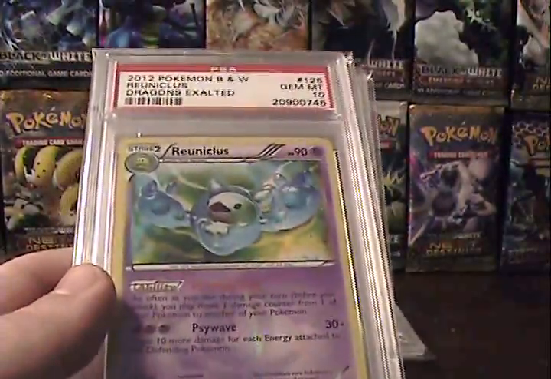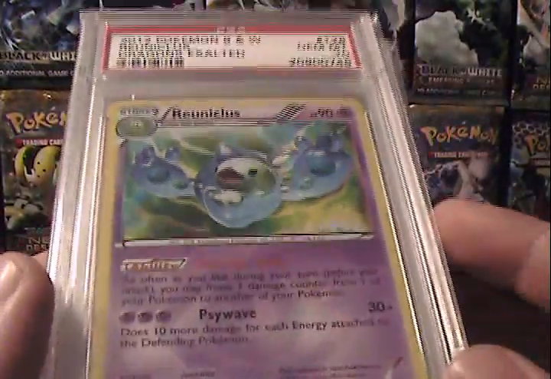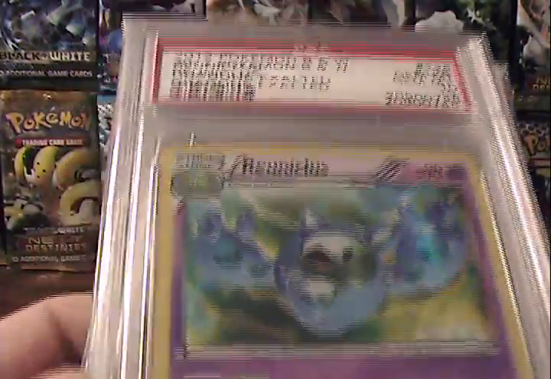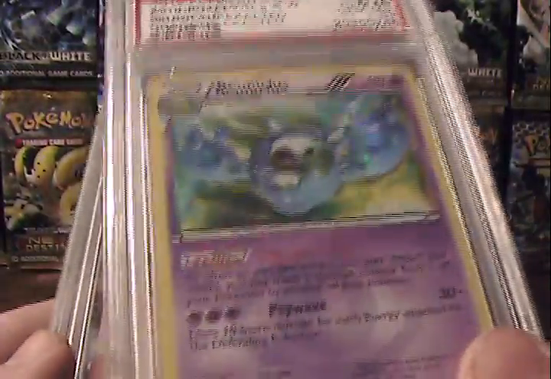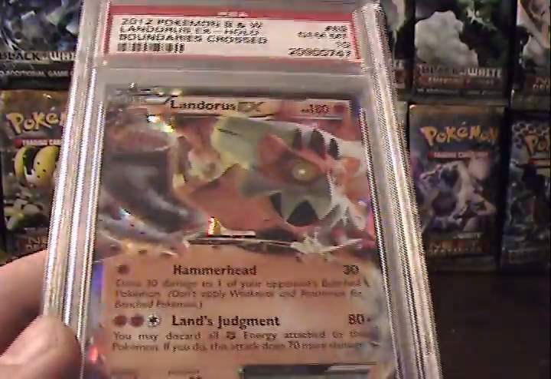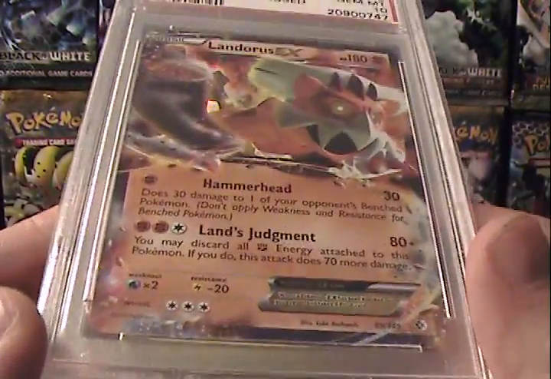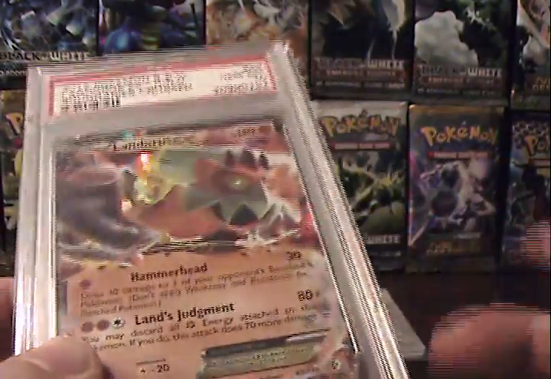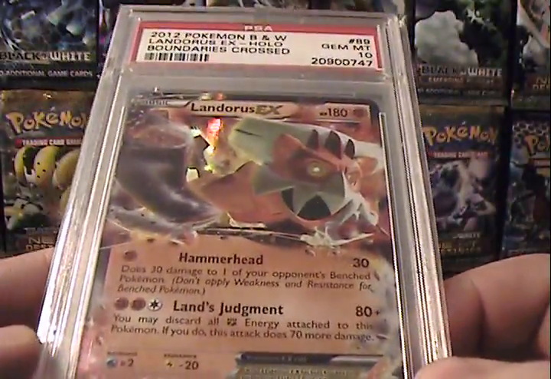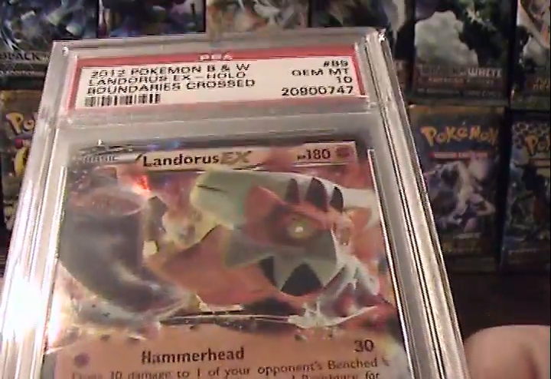But I finally lucked out because the next card I had graded was a Reuniclus. Came back as a gem mint 10, so very happy I finally got a secret rare that was in fact graded a 10. I have lots of 9s, but no 10s. So glad this is the first one I got back. And the final card I had graded, Landorus EX, half art, gem mint 10. I was just a big fan of the artwork. I know it was worth quite a bit, at least at some point it might still be, but in graded condition I have no idea what it would go for, so cool card.